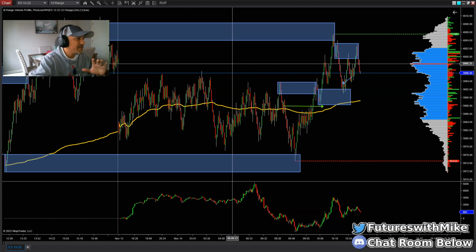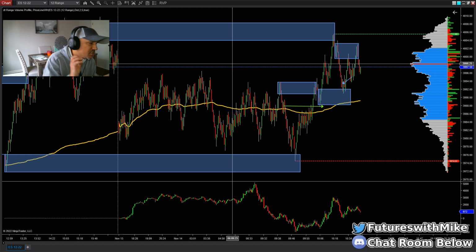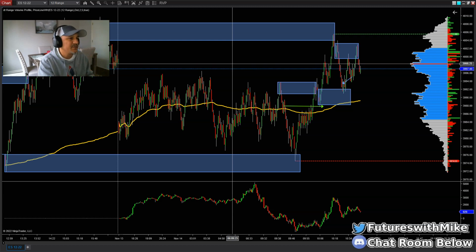Even though I don't use time-based charts, guys, I don't say low time frame. I just mean when I'm using range-based charts, anything lower than a 12 range. I would not strictly trade right off of, say, the 4 range directly without having some means of direction or bias of what the market is actually trying to accomplish. But when you use slightly higher time frames, you can trade from them.